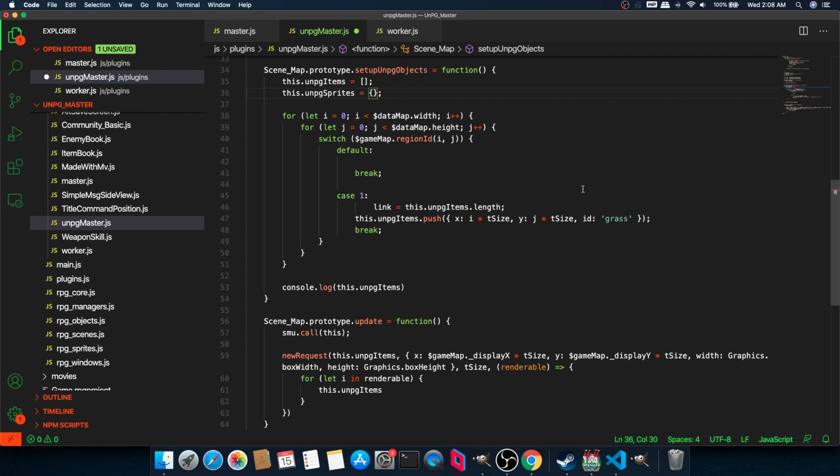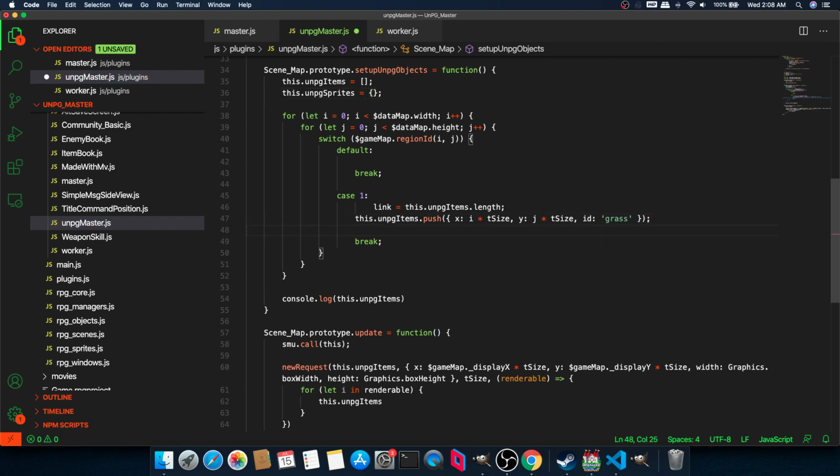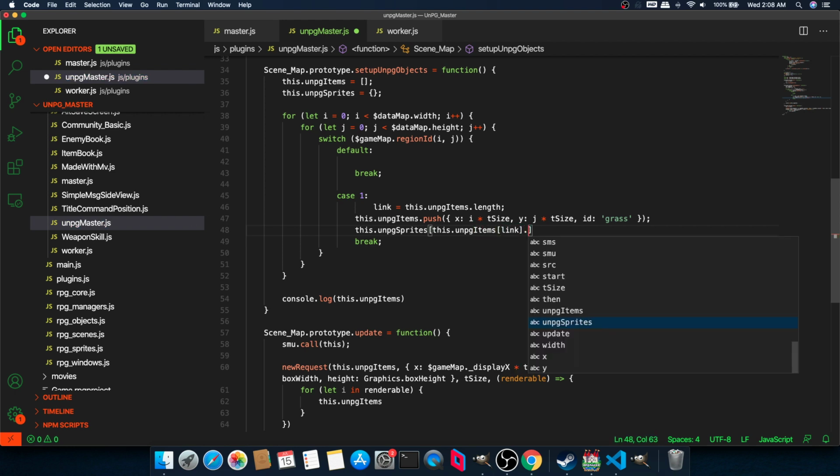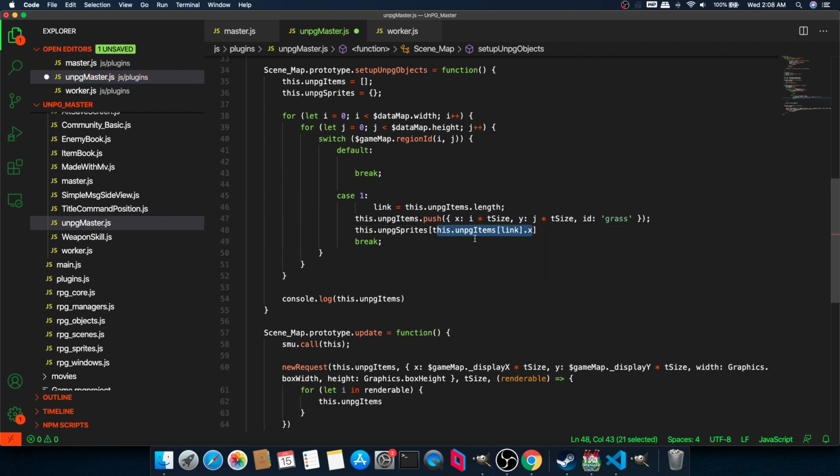And we're going to do this now. UnPG sprites, we're actually going to make that an object. And then we're going to do this.unpg sprites, this.unpg items link .x. This needs to be a string.